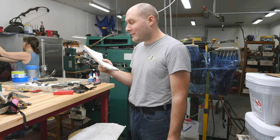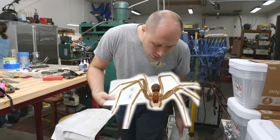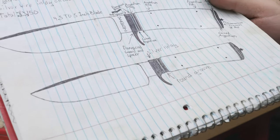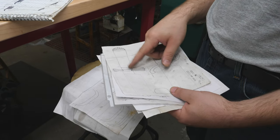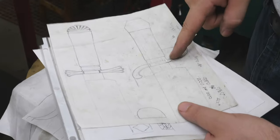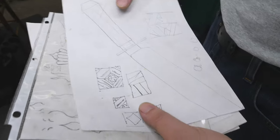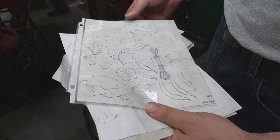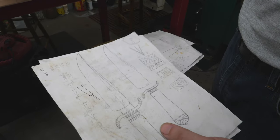Got a bunch of prints out here that have been building up for a while. Need to put them inside with my big stash. There's a dead brown recluse. There's a real fancy hunter I made with a frame handle — mammoth ivory and feathered Damascus. This was a really cool buoy here. I loved that guard. It kind of looked like a bow tie when I got done. This one's not even finished yet. This one is inside waiting to be gold inlaid. Here's one I made and took to Arkansas this year. Trying to figure out pommel designs for one of the daggers I did recently.